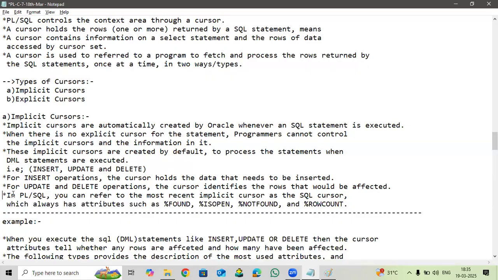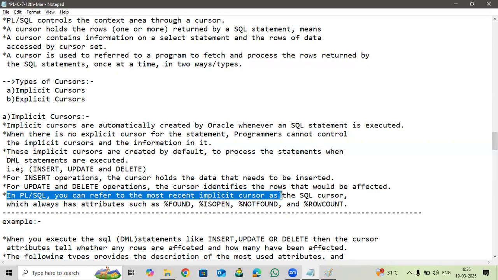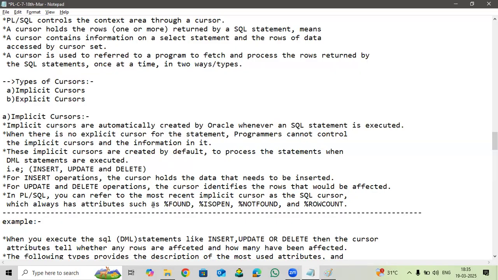We'll see one example a little later. So in PL/SQL, you can refer to the most recently used implicit cursor as the SQL cursor, using attributes such as %FOUND, %ISOPEN, %NOTFOUND, and %ROWCOUNT.